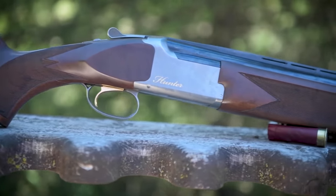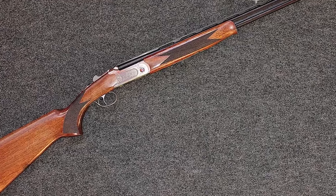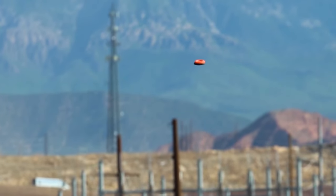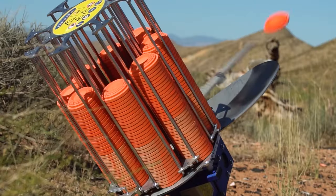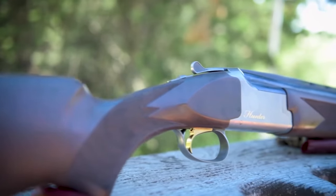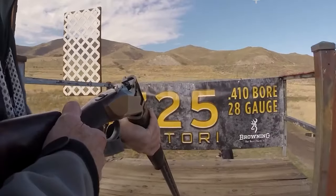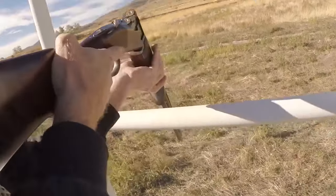Satori shotguns are known for their high quality due to their hand-fit parts. The Satori is regarded as a benchmark in the shotgun industry, in part because of its long history of producing high-quality firearms. If you want to save money by purchasing a stacked-barrel gun rather than a Satori, you may have to look past imperfections in the fit and finish and quality of the parts. The Satori gives up very little to more expensive firearms — you can find shotguns with fancier wood and side plates, but the Satori can hold its own in the field or at the range. The Satori Feather Lightning 20-gauge has an MSRP of $2,180 and is not cheap, but purchasing one means you'll have a hunting weapon that will last you and your kids forever.